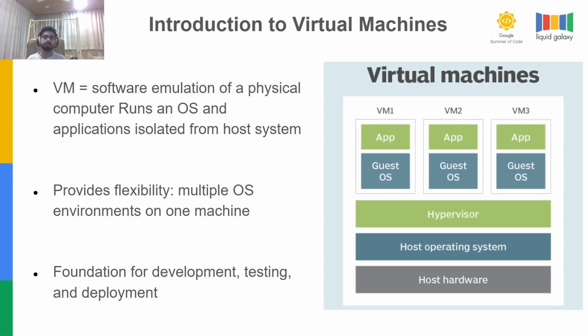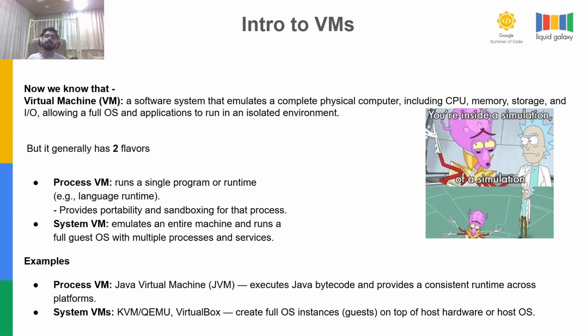It provides us flexibility. You can run Ubuntu, Kali Linux, or any other kind of operating system or Macintosh, anything that you like, on your Windows device itself. So that's an amazing thing. Then you can use it for development, testing, and deployment that we are already doing now for task 1 and 2. So we know the definition by now that it is an emulation of a physical computer.